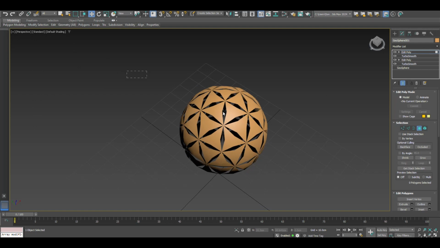Now you have a geosphere with all the punctures with triangular surfaces in between. Select the geosphere and apply bevel to the object.